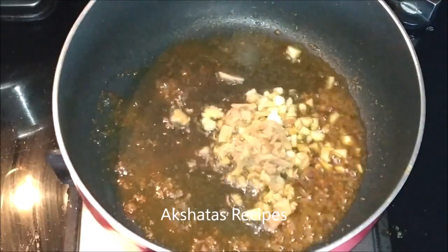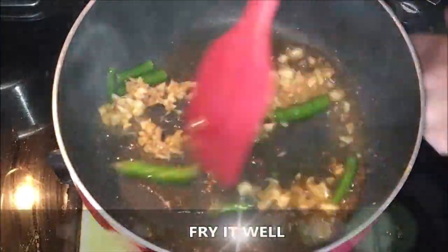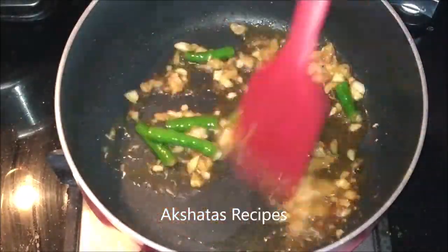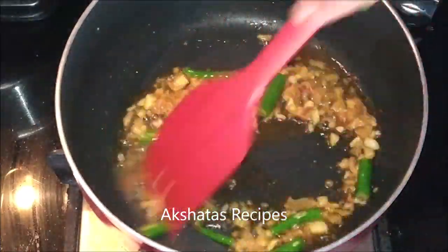Now I always like to use light green chilies, and I've cut them up into fours because they're less spicy yet they're full of flavor. Now I'm going to fry all of this well till the rawness of the ginger, the garlic goes away. So this should take you about half a minute. You'll get the lovely aroma of the ginger and the garlic and the green chilies.